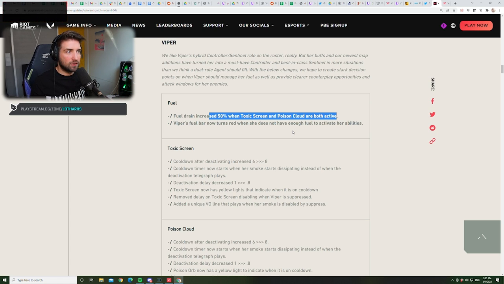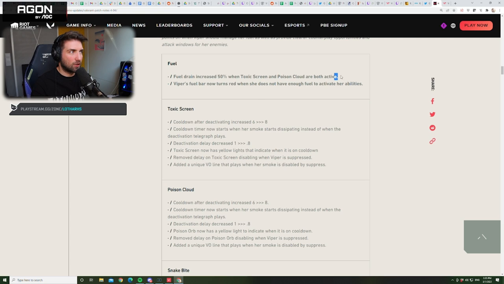In this case, it doesn't matter. 8 or 10 seconds is the worst smoke in the game. Even Omen smoke is 12 seconds. That means that if you wall up and orb at the same time, you have this shorter smoke, which makes Viper almost unusable in solo queue. In VCT, I guess you can live with it if at some point Jett gets nerfed. So this is terrible. This is absolutely terrible for Vipers.